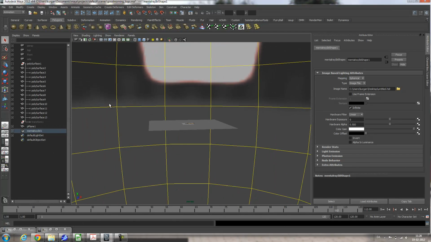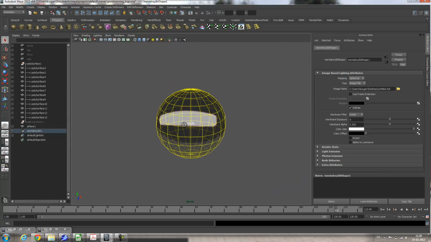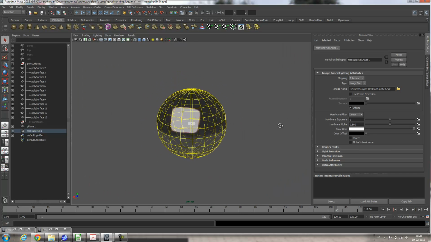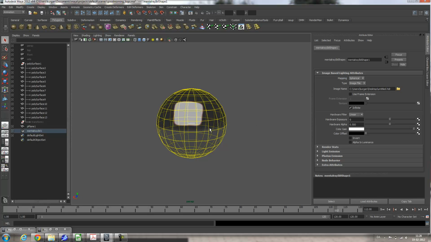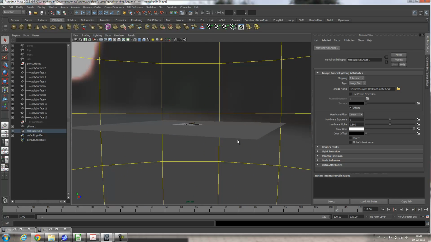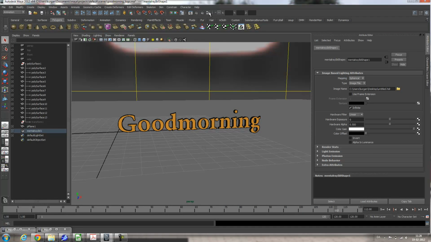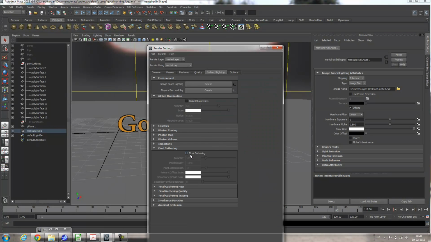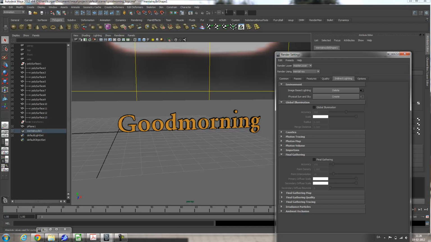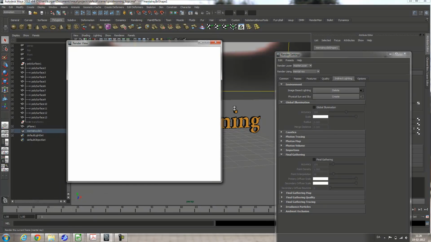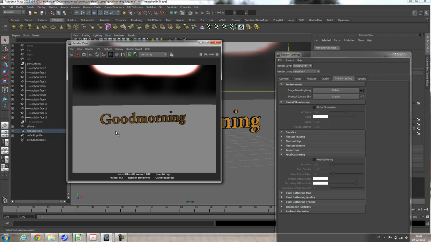So basically, this is what is called sort of a studio light. So this is an HDR image of just some super bright splats, and that is what is going to be used to light this scene. So in my render settings, I just turn on, well, I'll wait with Final Gathering. I'll just render this, and we get, just take a second. There we go. So you can see this is it. Not really so interesting. I turn on Final Gathering, and let's try again.